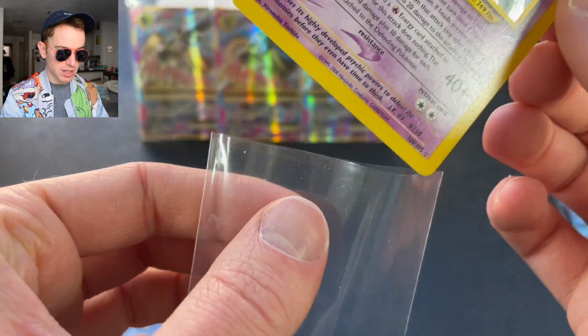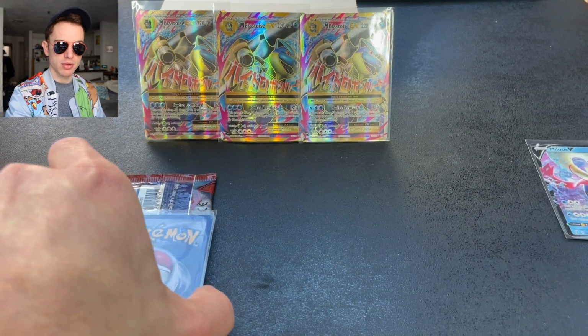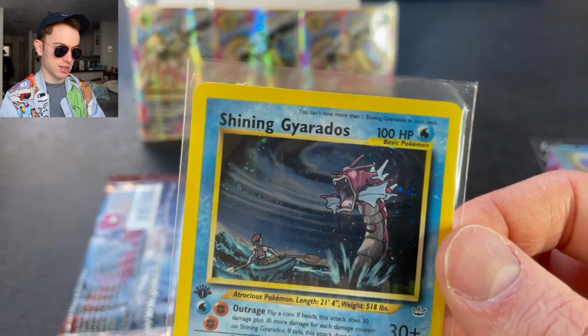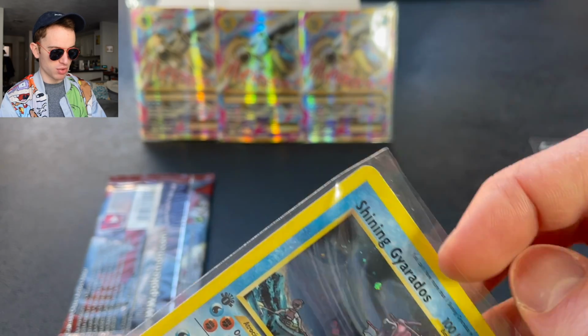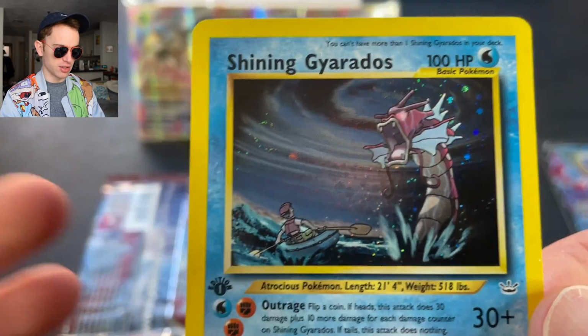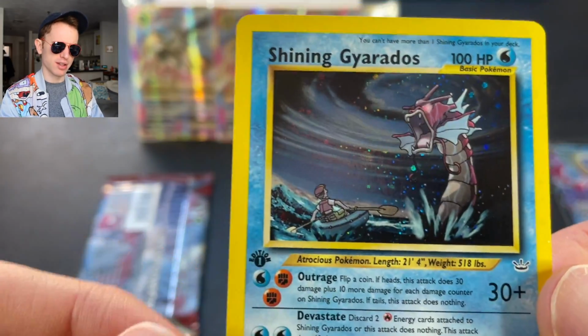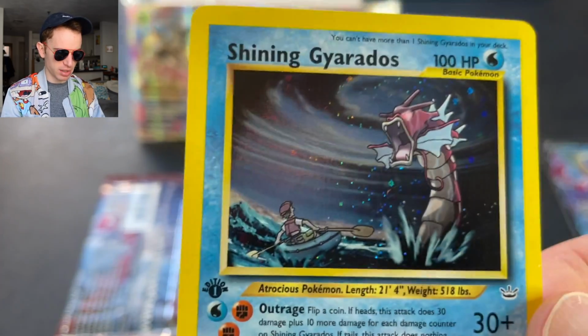And then for the last and final card, one more shining card. Again, let me know down below in the comments what your favorite shining Pokemon is. It is a shining Gyarados. I think this is probably my favorite shining. It's super cool, and I love the way it ties into the plot line of the story. This is the shining Gyarados that was in the Lake of Rage because all the Magikarp were evolving when Team Rocket took over the Goldenrod radio tower, I think is how the story went. Just a super cool way this plays into that plot line.